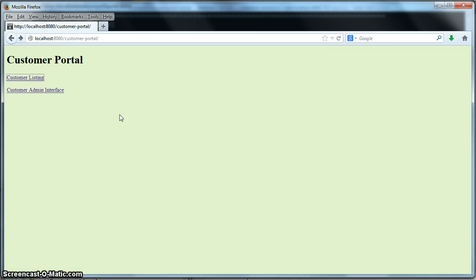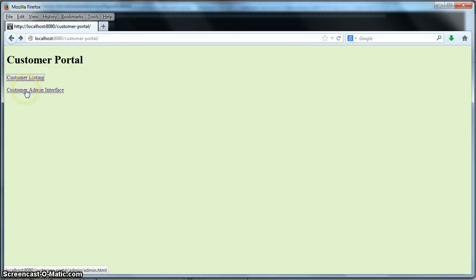One last thing I want to talk about is the role mappings that we apply to the customer portal application. The customer listing URL here only allows access to the user role. If you remember, when we created B. Burke, we created a role mapping between that user and the user role. The customer admin interface is different.